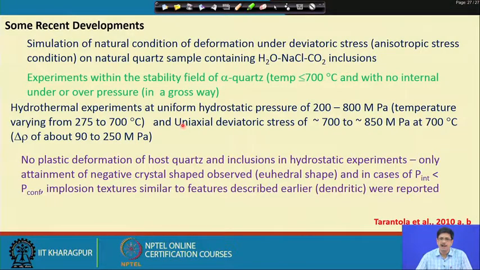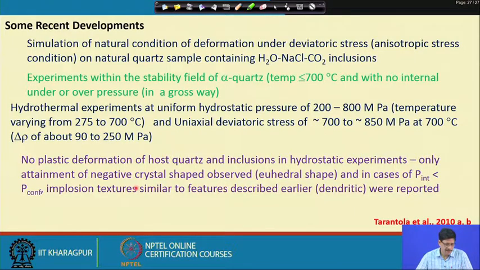So, after the experiments, I am not getting into the details of the experimental work, because I would suggest this particular reference, which will be provided to you later, to go through the details, and there are many situations to be taken care of during the experiment. There are certain inherent problems about the experimental setup, and all those were considered along with such limitations. The results of the experiments were then discussed.